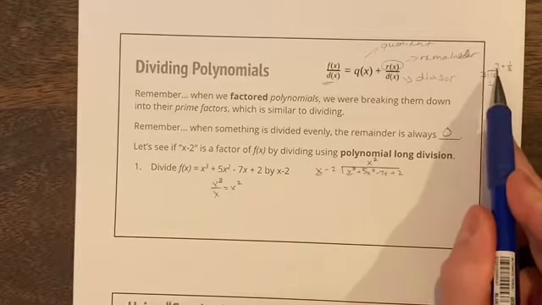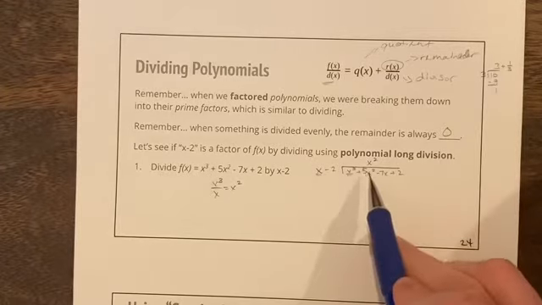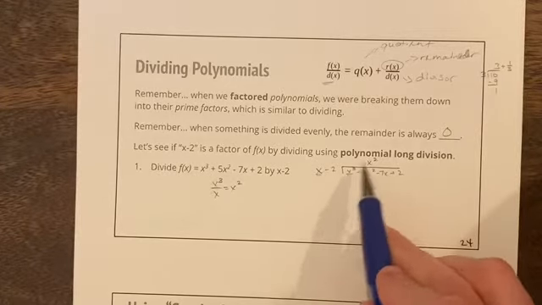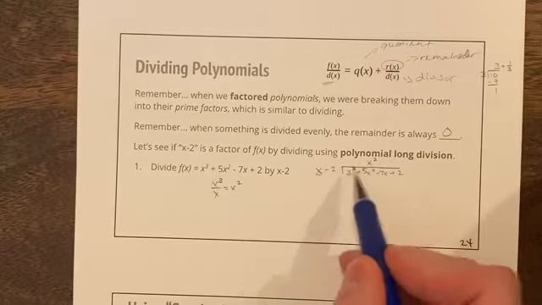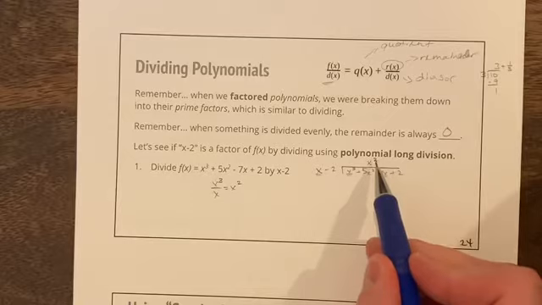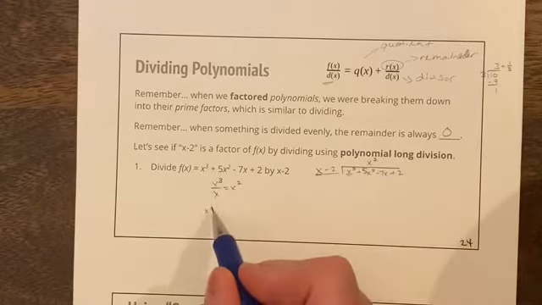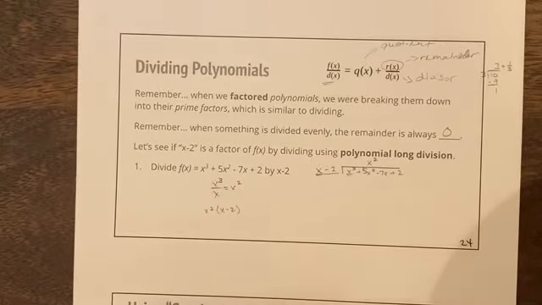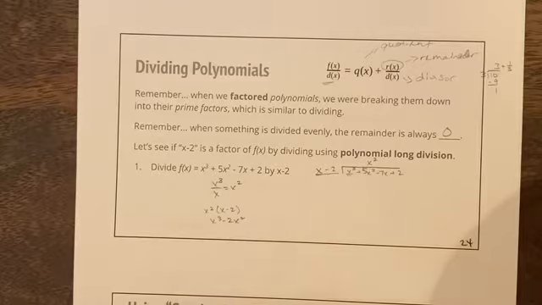When we divided 10 by 3, we got 3. But there is going to be a remainder situation in this particular part because we're not just dividing by x, we're dividing by all of this. So in order to do that, what we're going to do is take x squared, multiply it by all of this. So we have x squared, multiply that by x minus 2. That's going to be x cubed minus 2x squared.